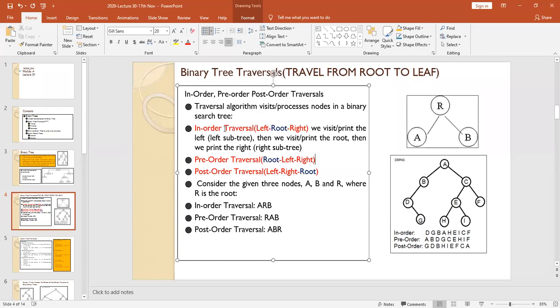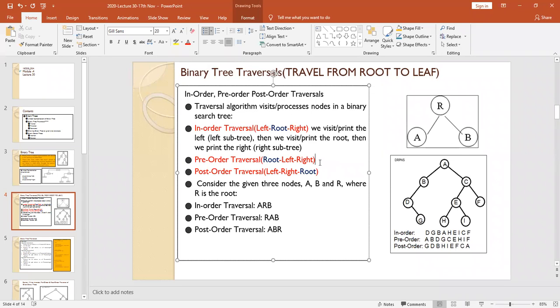Keep the root as the main part. In order means root comes in between left and right. Pre-order means root will come before left and right. Post means after, so root will come after left and right. So this is the concept.